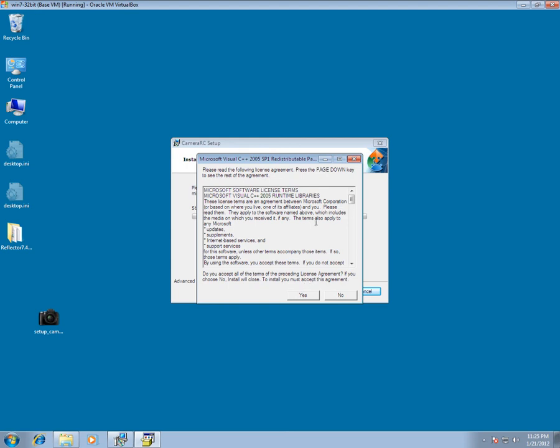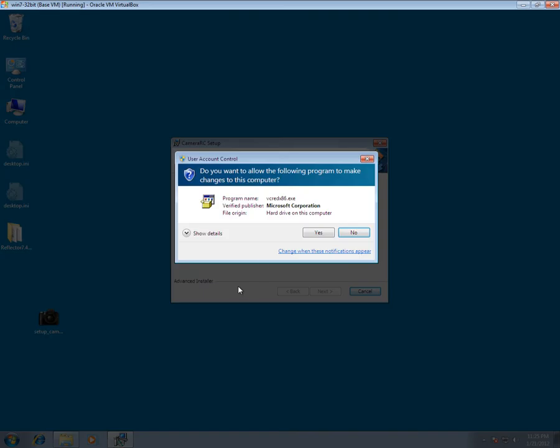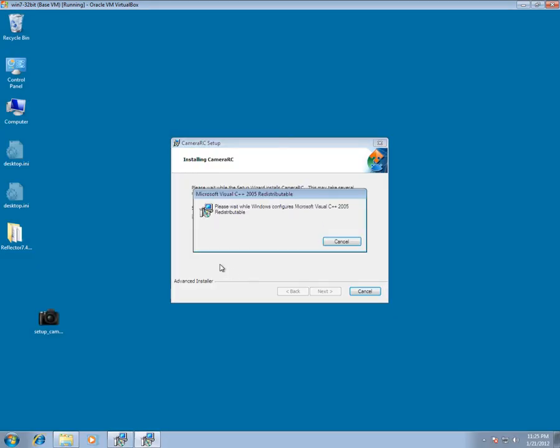First thing that gets installed, if it isn't already, is the Microsoft Visual Studio C++ redistributable. We're just going to click yes to install that. And there's our UAC request. We'll let that go. So now we'll be installing that first piece. It'll take maybe 30 seconds at the most to get installed.